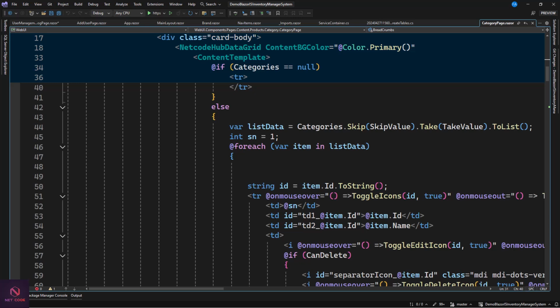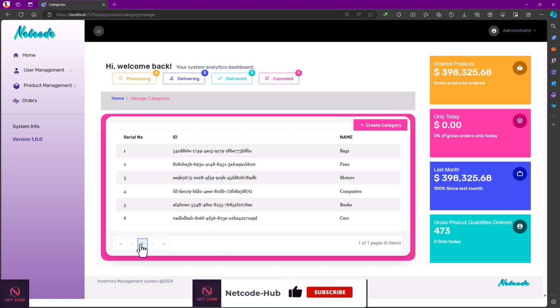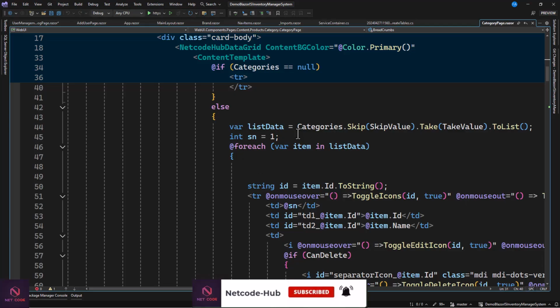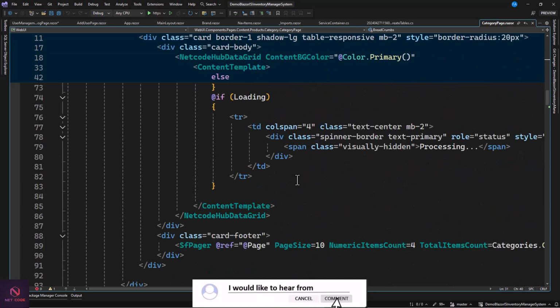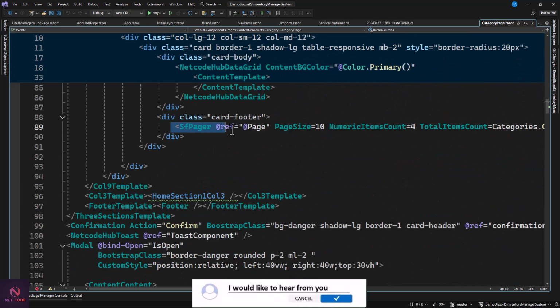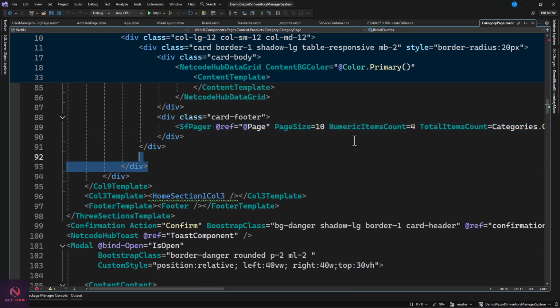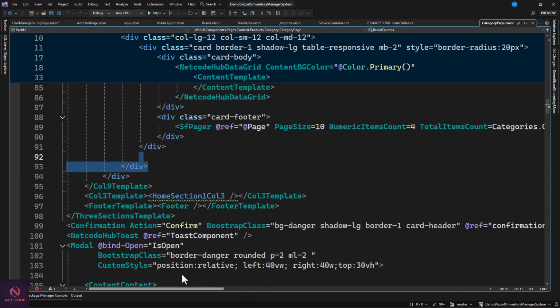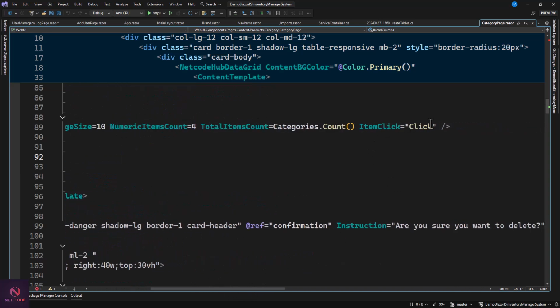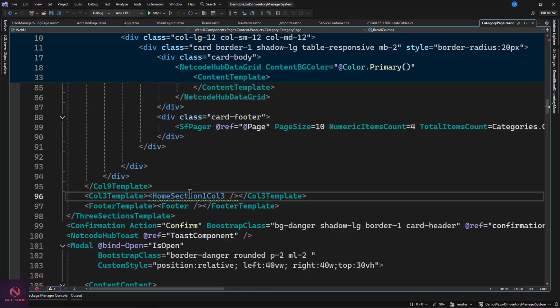So when you check this, we have pagination, and for pagination, we need to get the skip and take from here, and this is Syncfusion pagination. So you must specify the SF pager down here, the page size, the number of item count, and the page items count, the item click. So this is the method that we need to define. And let's see. So this must be the banner.